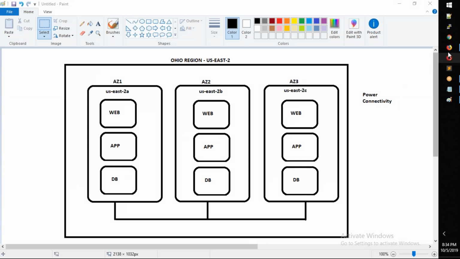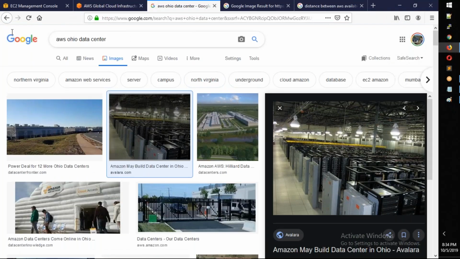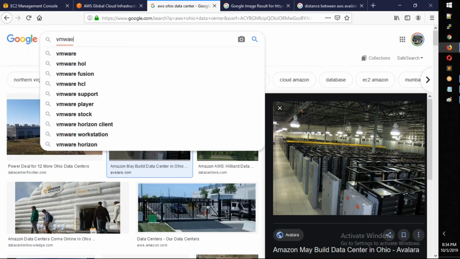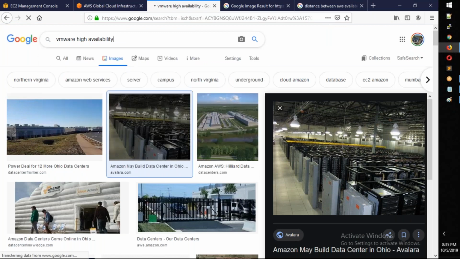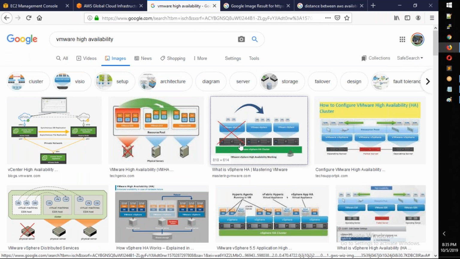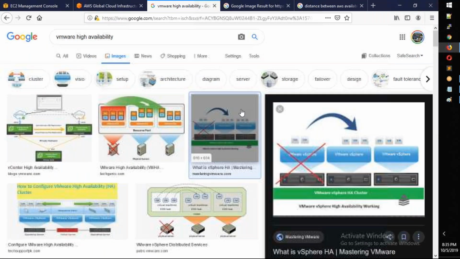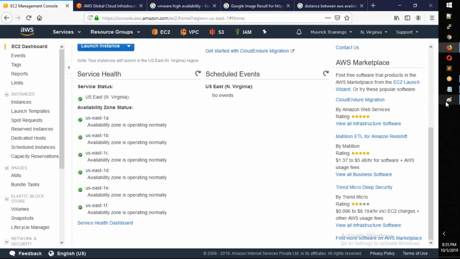It is actually called VMware high availability. So if one ESX goes down, obviously the VMs will be restarted. I don't say moved, it is restarted. So don't expect that type of thing here.